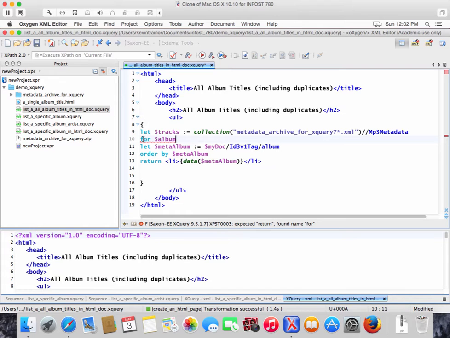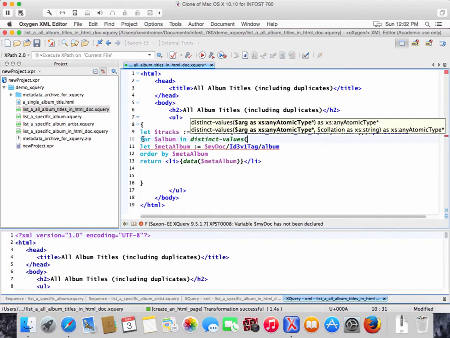So this is my new set of variable names. In, and then we're going to use a function name, distinct-values. It gets an argument inside of parens.